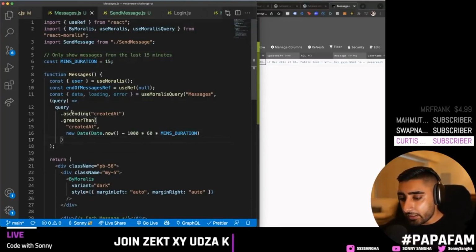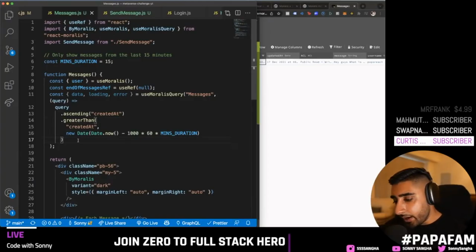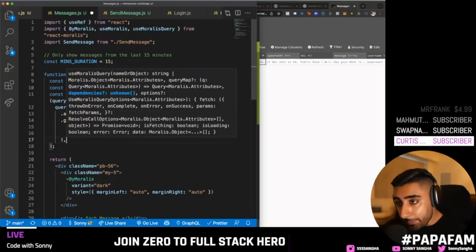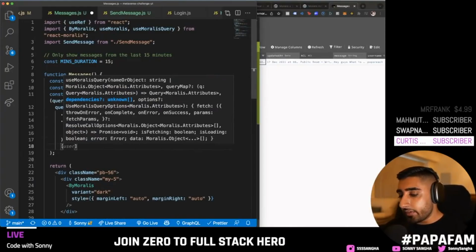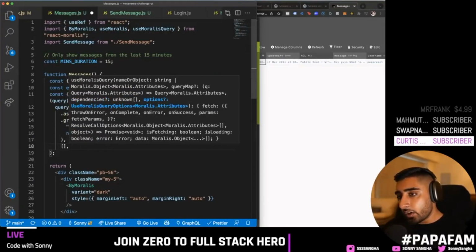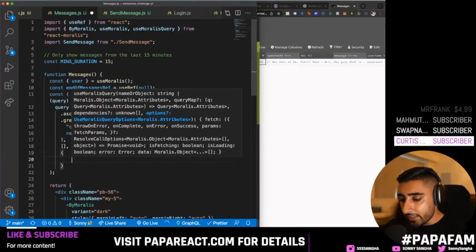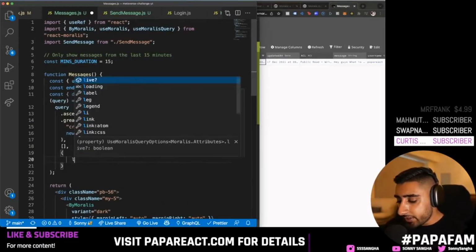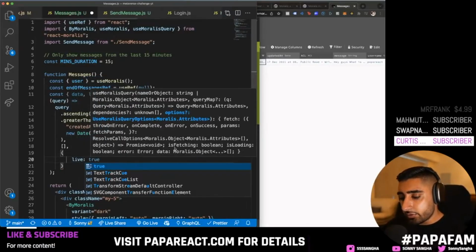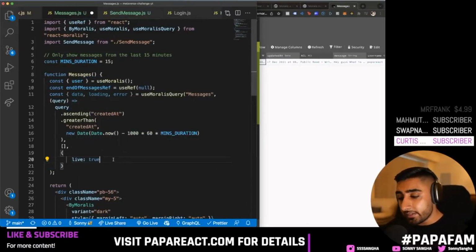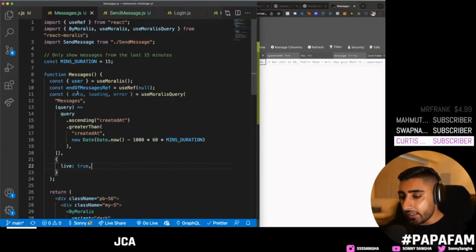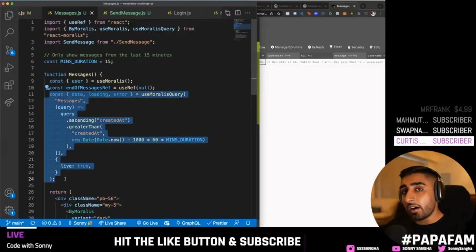And the final thing we now need to do is, after this created at, we're going to do a comma for the next argument. You can see dependencies. Well, in this case, we don't have any dependencies, okay? So we're going to do a comma there. And the final thing is very cool. We've got the options. What's really nice about React Moralis is we can pass in an attribute called live, and we can say it's true. What this does is it gives me a real-time listener for this information. So if I hit save now, this is a real-time listener, very similar to how we do it in Firebase, whereby it's going to pull in the messages in a real-time fashion.